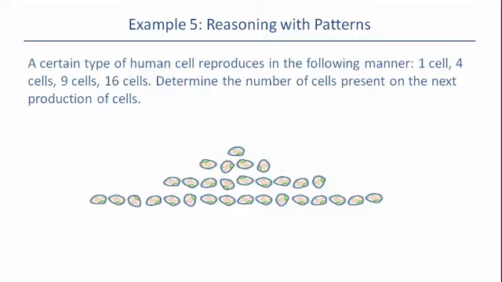So it doesn't matter if it's numbers or patterns, the idea is still the same. You're looking for, is there a common difference? Are we adding the same amount each time? Is there a common ratio, i.e. are we multiplying by the same number each time? And if neither of those works, then you go to the next simple ones. You know, am I squaring a number? Is it 2 times a number? You're just looking for patterns. And so when they give you pictures, the easiest thing to do is to write in the numbers, right? Instead of looking at these blobs, these cells, you'd go, okay, well, this is 1, 4, 9, 16. And then it'll help you figure out that the next one is going to be 25.